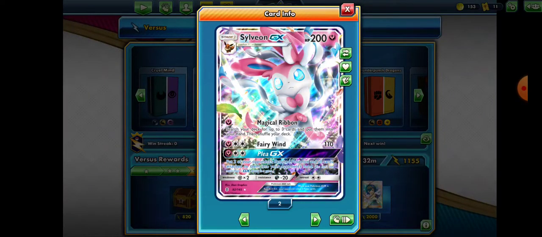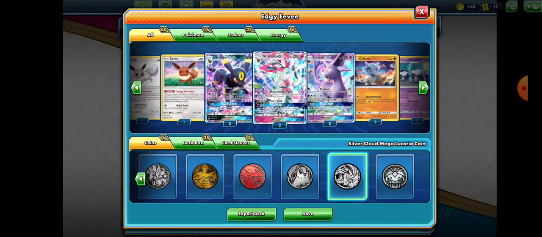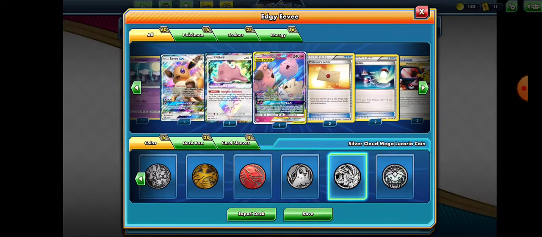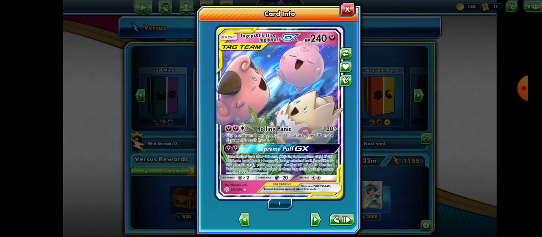And of course, back to Sylveon here. You can force your opponent to take his already energized stuff and put it back in his hand. We do have one other EX Pokemon. We have 2 actually. We've got this Togepi, Cleffa, and Igglybuff. Doesn't really fit with the whole Eevee thing, but it honestly is too good to pass up, and I happened upon one, so I'm keeping it and I'm using it.